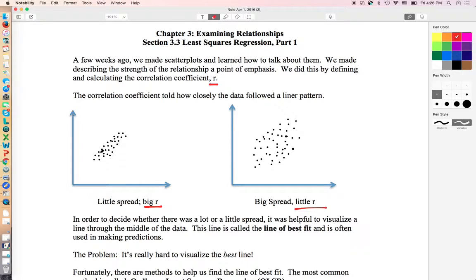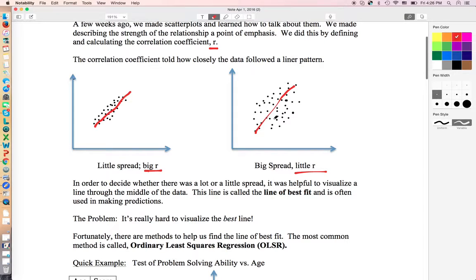But I also told you sometimes it's easier to try to imagine putting a line through the data. Wow, that's terrible. I'm going to undo that and try again. Put a line through the middle of the data, not much better. Put a line through the middle of the data, that's pretty good. Not museum worthy, but pretty good. And that can kind of help you get an idea about what the spread is.